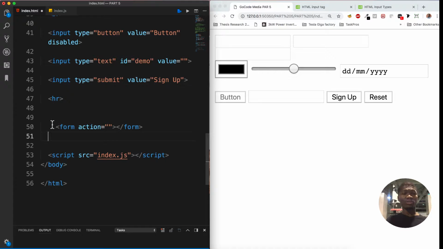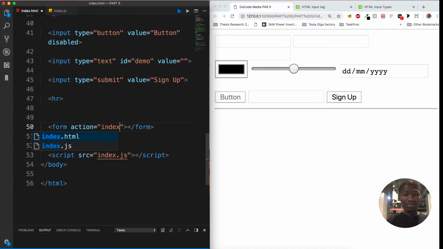You remember we discussed block element and inline element the last time, but normally with this form there is something called action, and this action, maybe index.php, for example. Index.php is just where the form will be submitted when you click the submit button. But here we are not doing PHP, so we can just leave it empty if we want. But you can put something about method, which can be get or post.